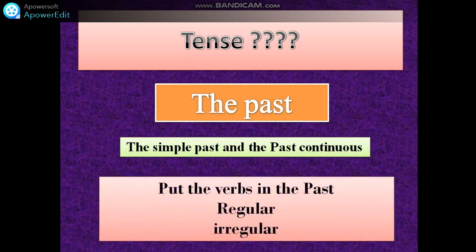For this reason, you need to know how to put the verbs in the past, and you need to make a difference between regular and irregular verbs. It's very, very important for you. So please do not make any spelling mistakes when you put the verbs in the simple past.